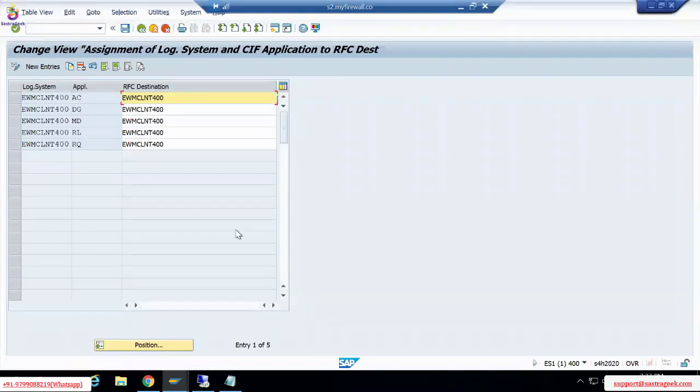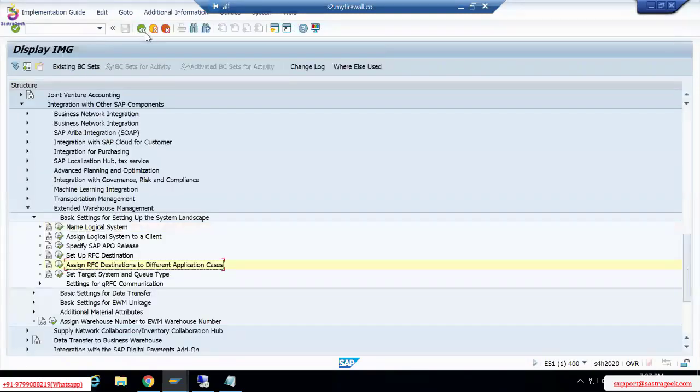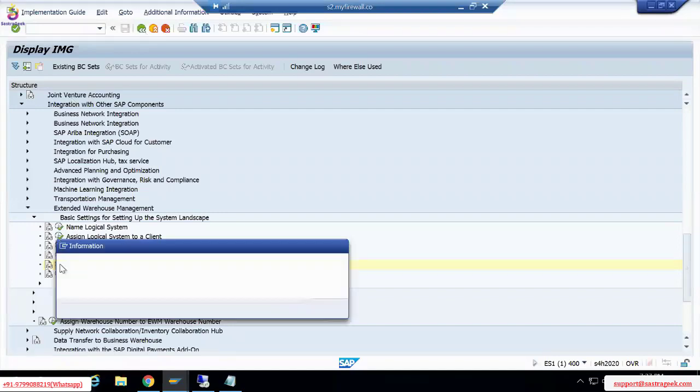Okay. Here, there is a significance for this particular node. Whenever we are trying to do an integration for the core interfaces, meaning your master data kind of stuff, the data will run in the background without any user interaction. However, in some cases, for example, if you want to do an availability check, it may be necessary for the user to access data in the target systems using a synchronous remote function call. There are different cases available for the RFC destinations. So like for the availability check, this is what it is.